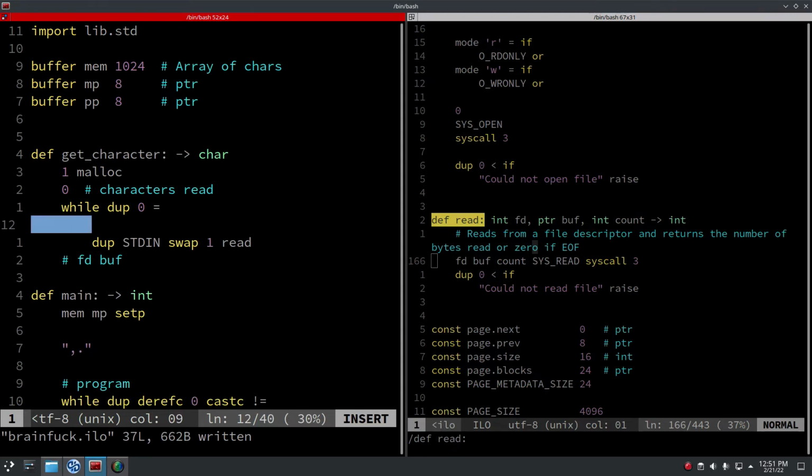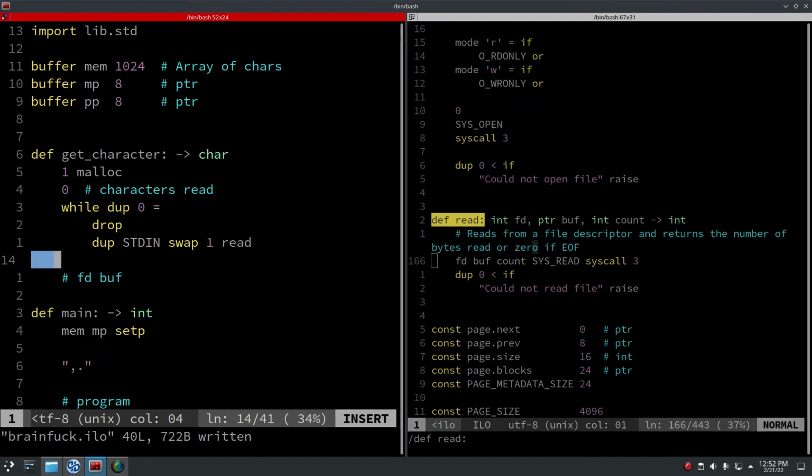We can drop the characters used here, characters read, I'm sorry. And then read will return the number of characters read. If there's no user input yet, it's 0. So it will wait. It will be inside this loop until there's something read, and then it will continue. So yeah, we need to drop whatever read returned.